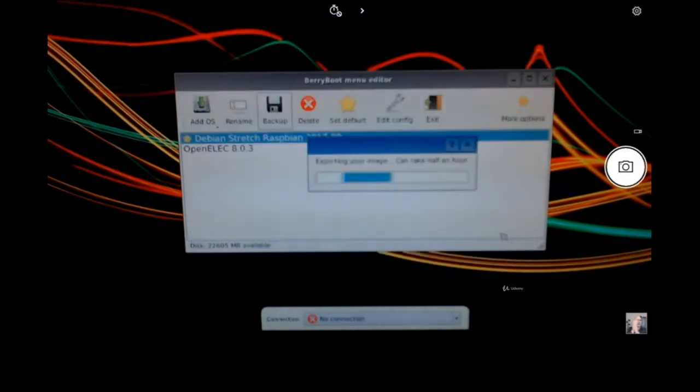Now down here you can do whatever you like to mark this backup. Let's just mark it 001, it's our first backup, and click save. Then it's going to start creating your backup image. Make sure you get an SD card or a flash drive that's big enough to be able to do this. Once you create your backups, we're going to go back in and look at them, and we'll be able to see them in our backups folder, and we'll talk about that when this is finished.